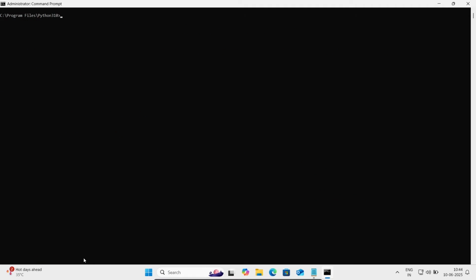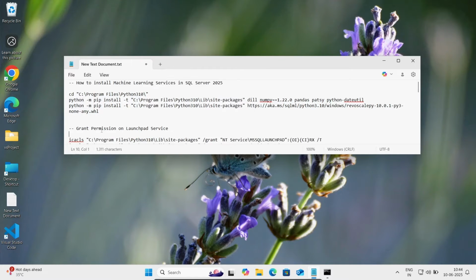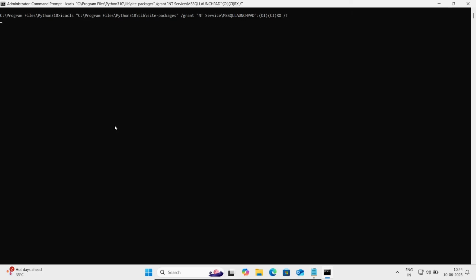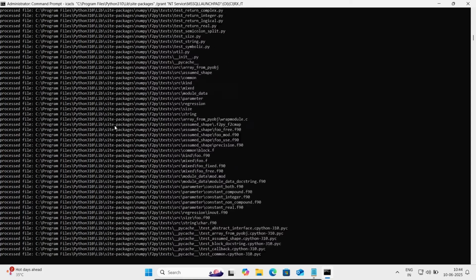Let's use CLS. The next step is granting the permission for the Launchpad services. So let's use this command, icacls, and paste it there. This is now processing.